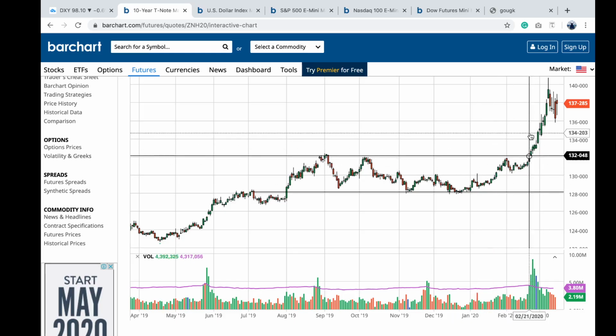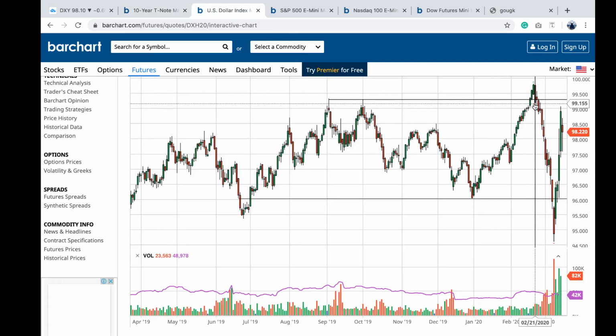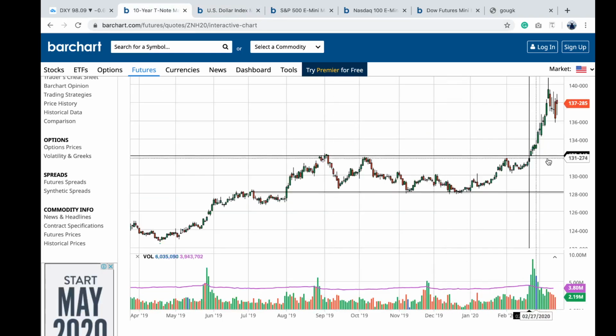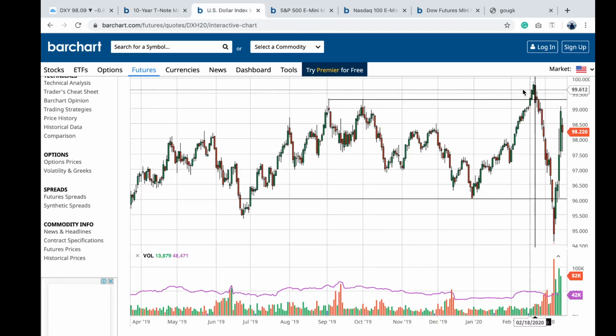So this is actually the 21st of February, and this is also the 21st of February this year. Notice how there was a bearish engulfing candle back into the range on the US dollar, but on the 10-year treasury notes, there was a breakout and no bearish engulfing candle back into that range. So this bearish engulfing candle was a validation of a turtle soup setup, meaning a stop run to take out all the higher level short holders in the marketplace, taking them out before that drop.